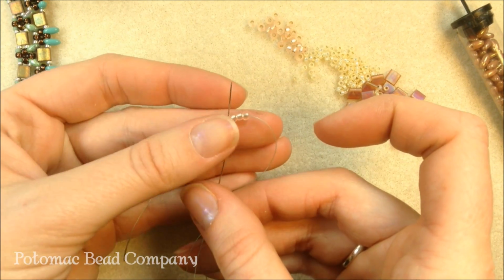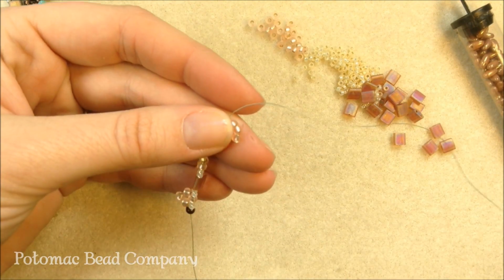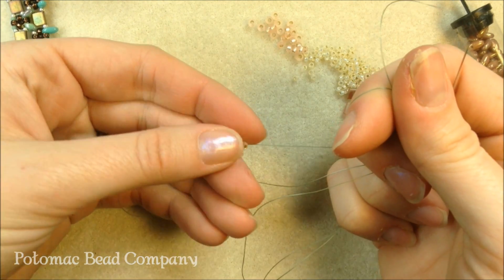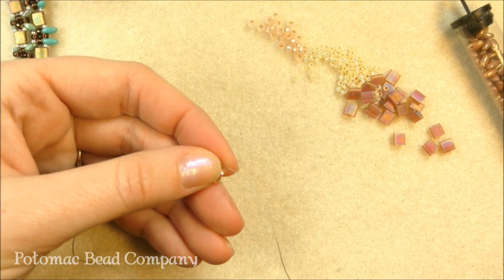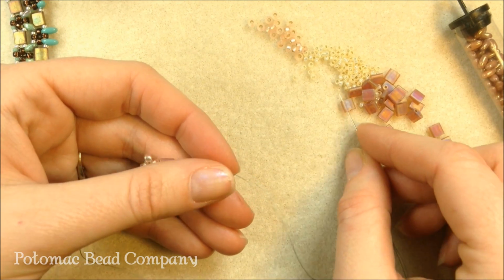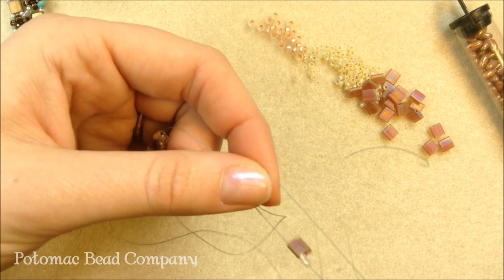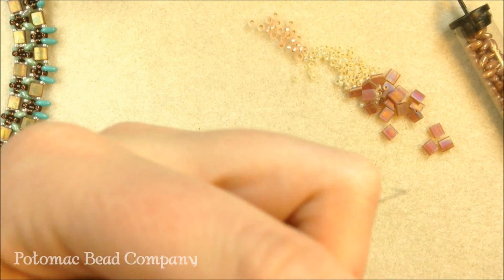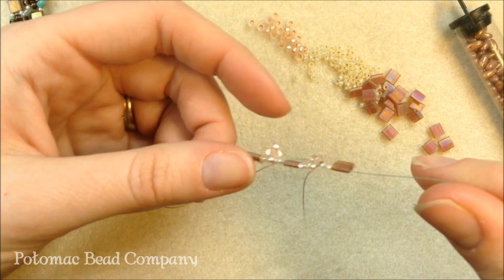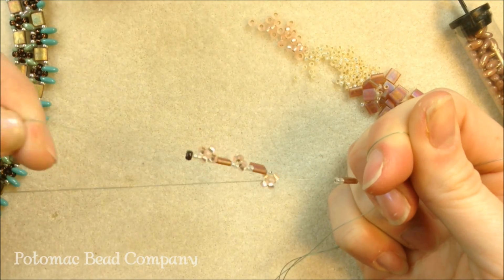Put my beads on. I'm going back through that first 8. That tail out of the way here. Pulling it and making sure it goes right down next to the 11s. After the 8s, go 2 11s, and then I pick up one of my Tilas. And I'm dropping that down next to my project. Oops, my tail wants to be part of it here. Pull that out of there before I get too far.